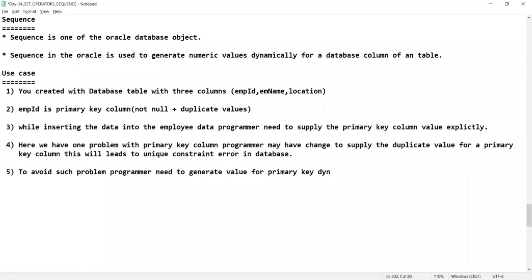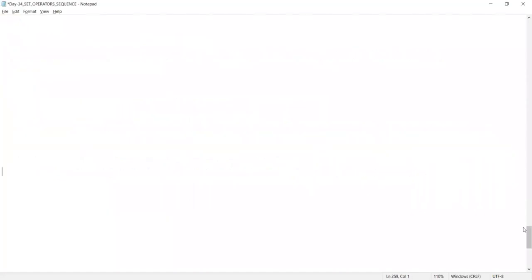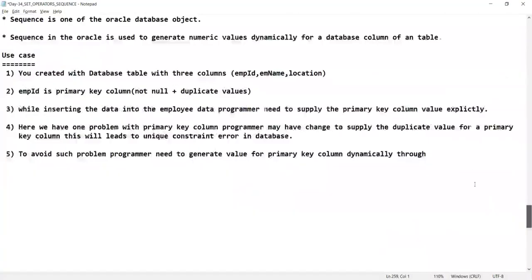Understand, sir? Everyone understand or not? So to avoid such a problem, the programmer needs to generate the value for the primary key column dynamically through what? Through the sequence.